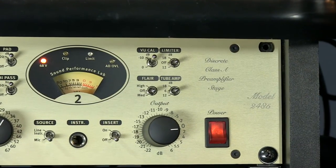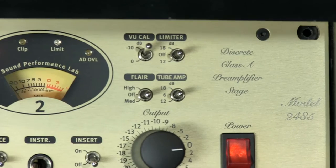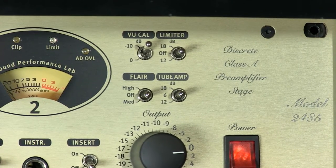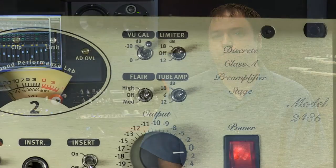The tube circuitry drives at plus 6 dB, but you could push the tube harder at plus 12 or plus 18 at the flip of a switch. What is nice about this is the output gain does not change when you change these values, so you get a volume compensated A and B comparison, and you could really hear what the tube is doing to the signal and whether you like it or not.